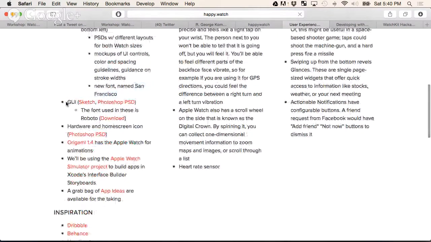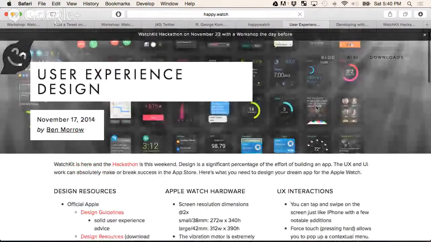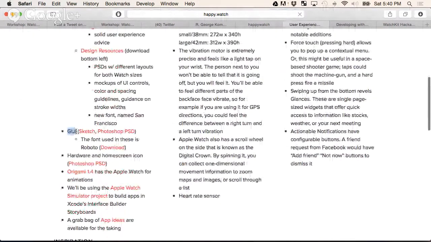We've also got some great resources in both Sketch and Photoshop PSD. That's what you see up here in the top. That you can make all kinds of interface elements for. And if you're a designer, that would be a great resource to mock up screens. I would love to see some designers presenting their screen ideas, as well as perhaps even animation.